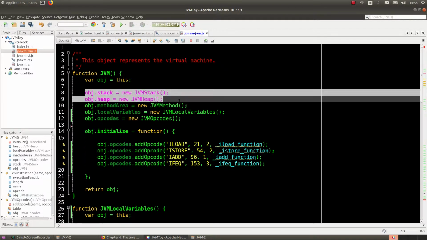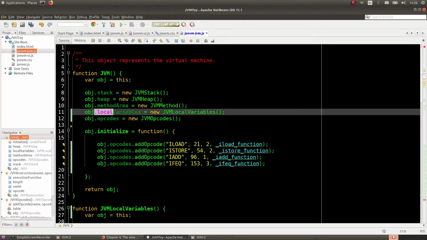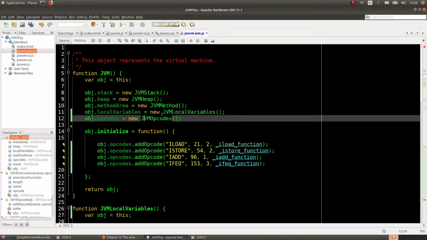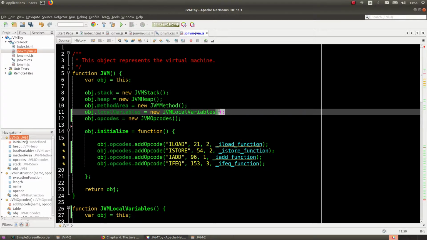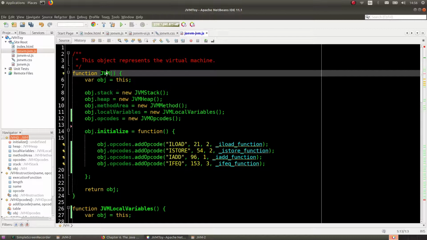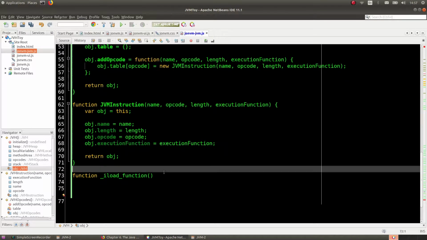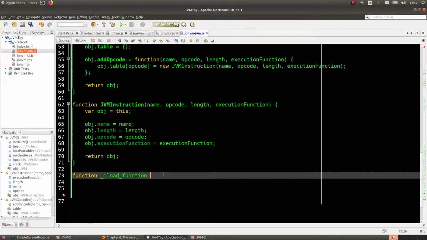So it may access the stack, the heap, the method area, probably not other opcodes, although that would be an amusing exercise. So it makes sense just to pass the virtual machine itself as an argument to this function. So we'll pass the virtual machine itself.